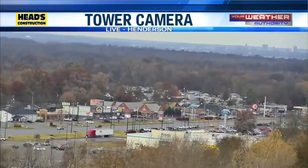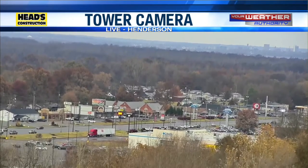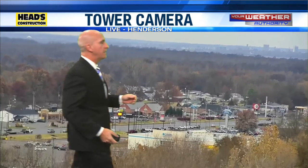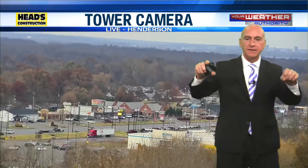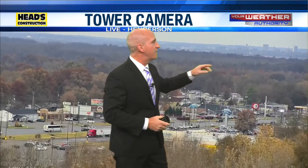This Thursday is not looking so great. The tower cam's shaking, of course, with all the wind. We can see some gusts up to around 30 miles an hour. That, of course, is our construction camera out in the back, a few hundred feet up on the tower, looking out toward Highway 41, and we've got a jittery view of the traffic going northbound and southbound.